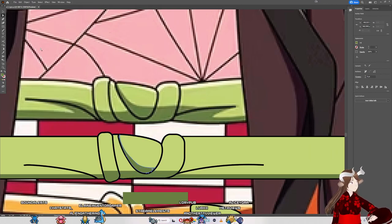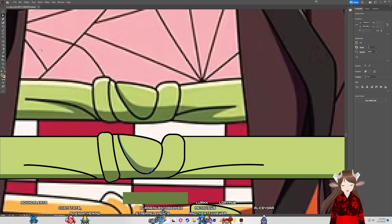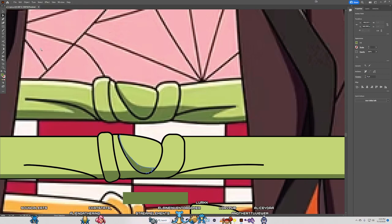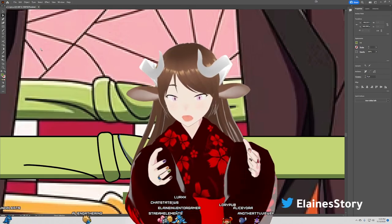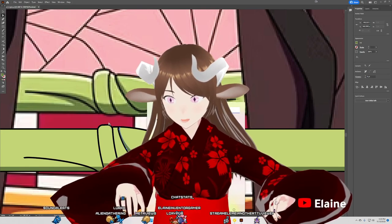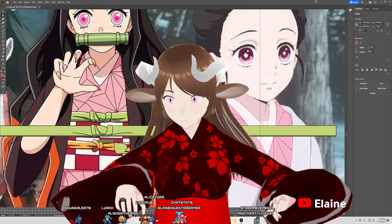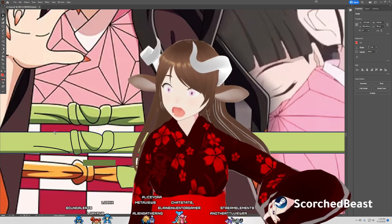And I think that's going to be it for right now. We've been on here for about an hour and 30 minutes, so I think this is a good place to call it a stopping point. We are halfway done with the sash. I just got to shade it when I get back.